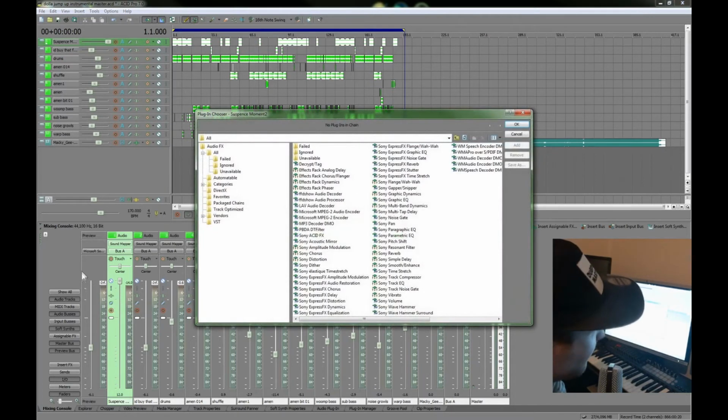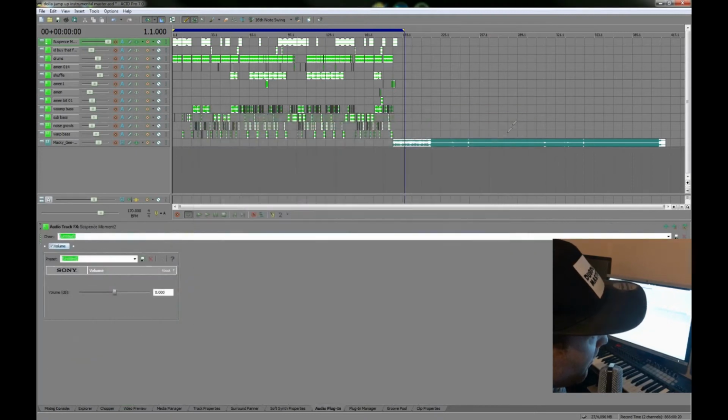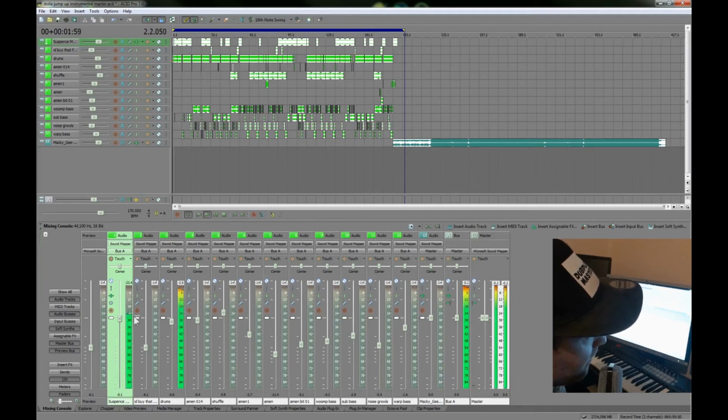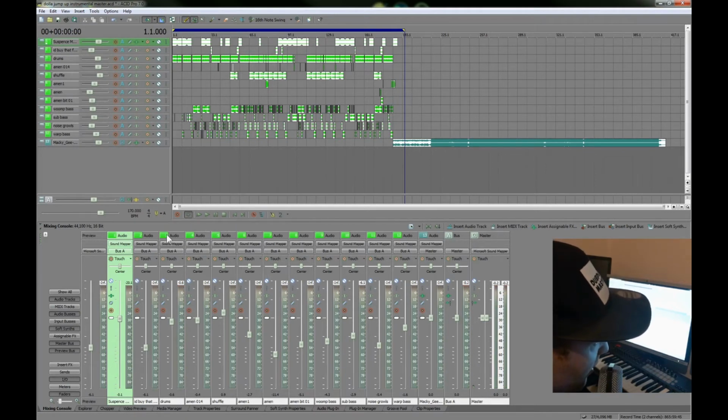Hit the effects button again, and we'll use the Sony volume. Now if we turn this up to 6, then we can drop it down. And we can turn it up if we need to. So let's see about doing that.